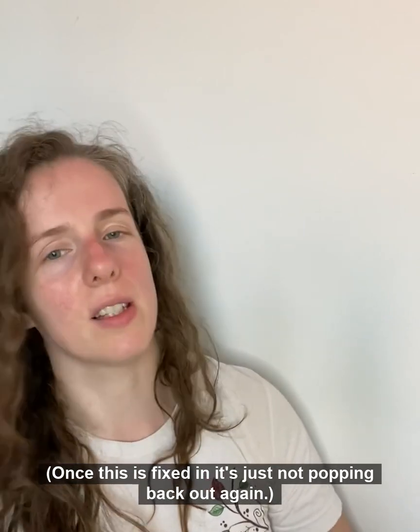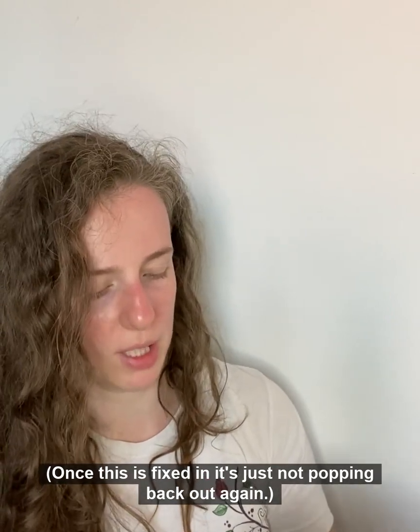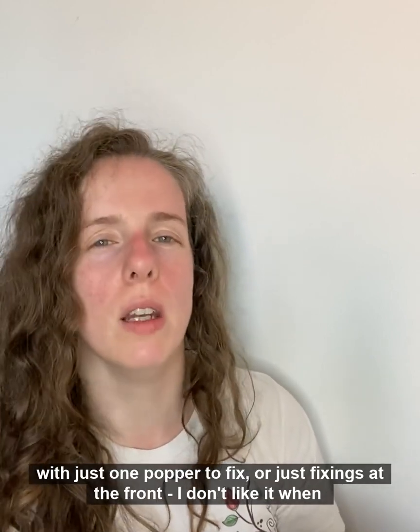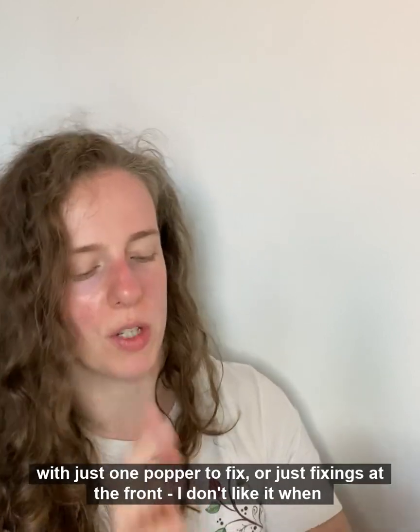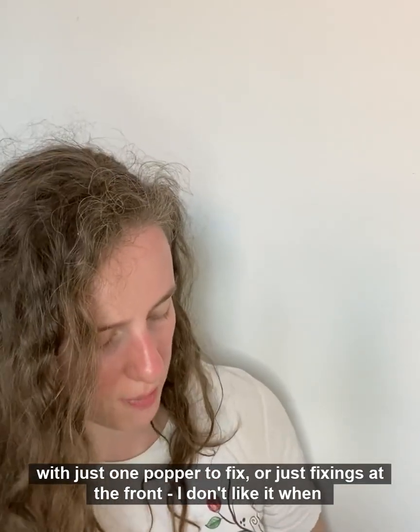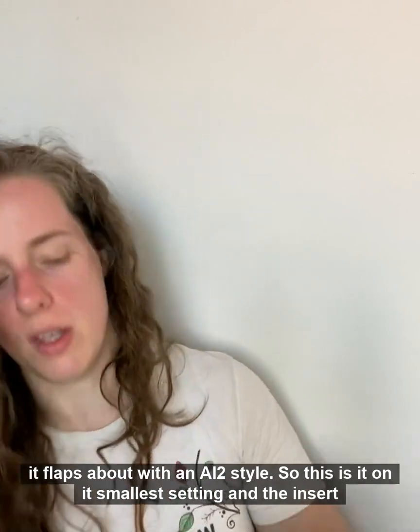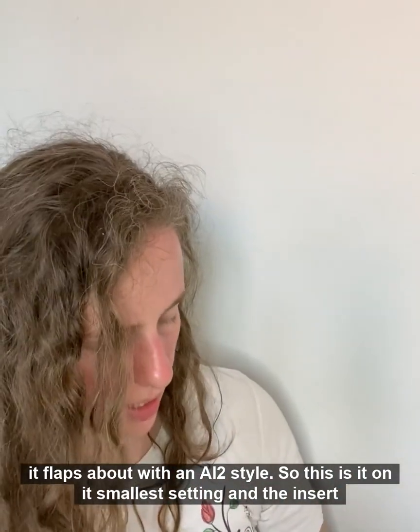And yeah, once this is fixed in, it's just not popping back out again. I really like that. Sometimes when you get something with just one popper to fix, or just fixings at the front, I don't like it when it flaps about with an all-in-two style. So here we go. This is it on its smallest setting.